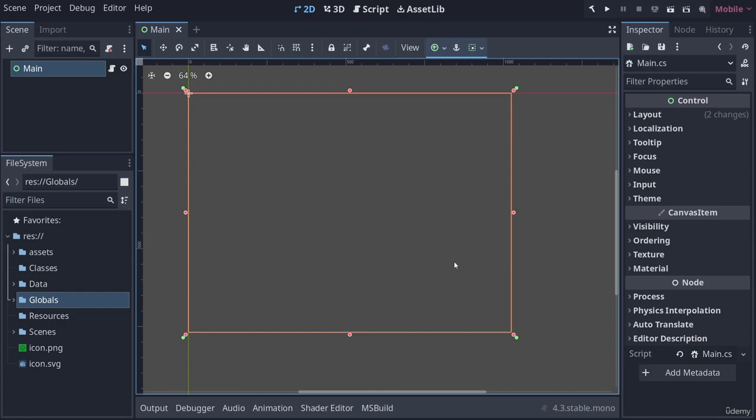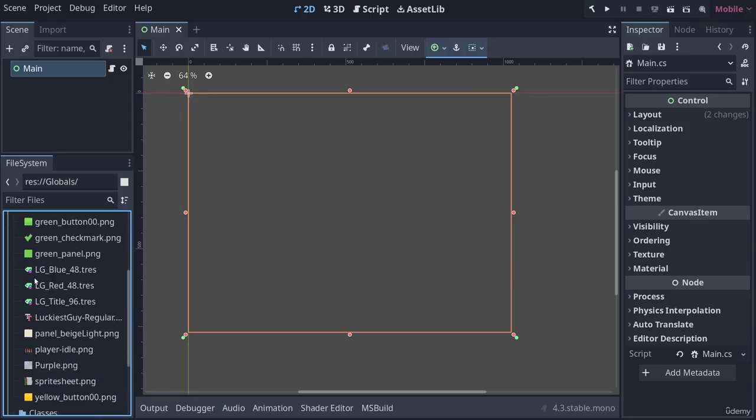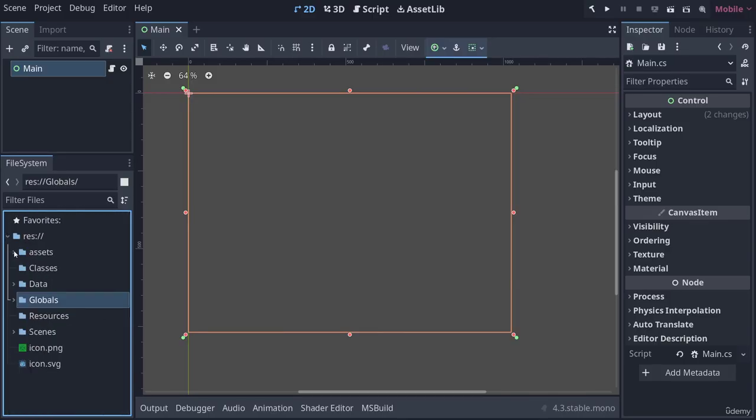Okay, so how did you manage to get on with that? Hopefully it went okay. I'll quickly take you through what I did. So I've got the file system on the left here, the assets imported. There aren't very many for this game. We've got the labels, which we'll sort out later on, because I guess they won't have the font links as usual. Then the classes folder, the data folder with the leveldata.json attached as the resources, globals with the game data, the resources folder, scenes with the main and the main scene, and I added a script to that as well.